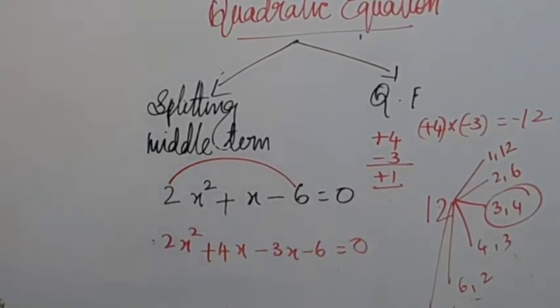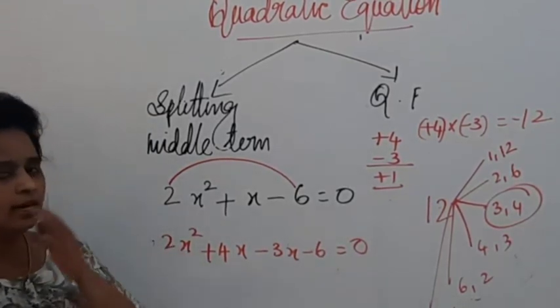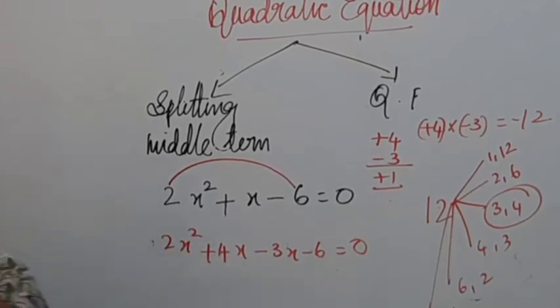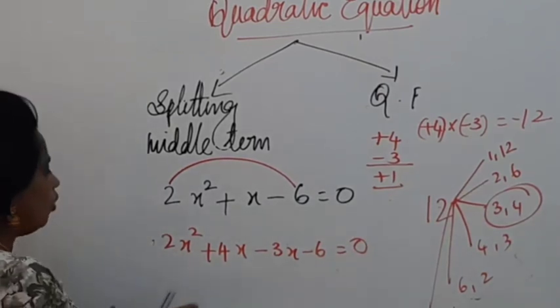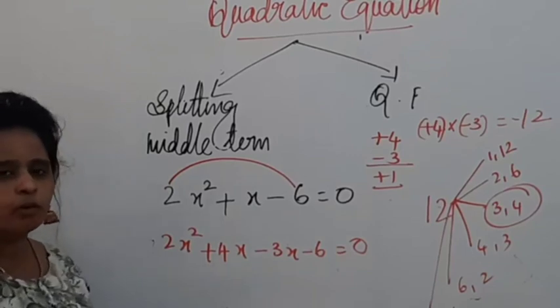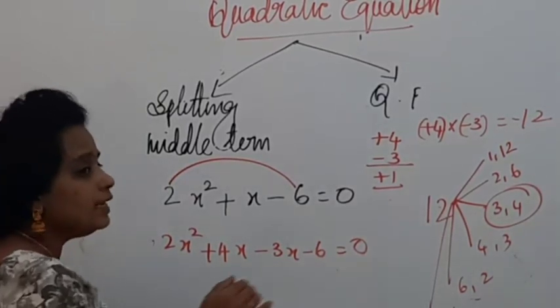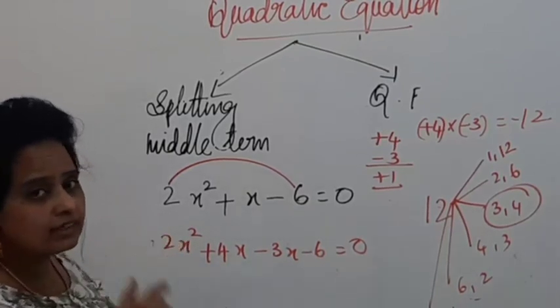Ma'am, why have you written 4x instead of 3x? Children, you must write the numbers with the relation. That is, 4 is a multiple of 2 and 6 is a multiple of 3. So I group it in such a way that they go with the group. It's always a group of students or a flock of sheep. So it's always in a group, so it is easier to get our common factors out.